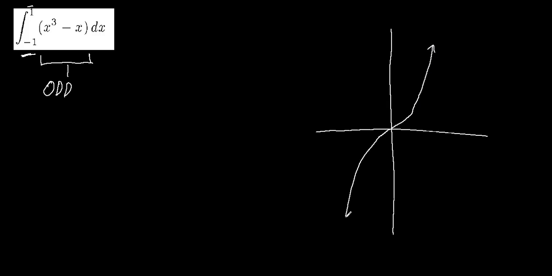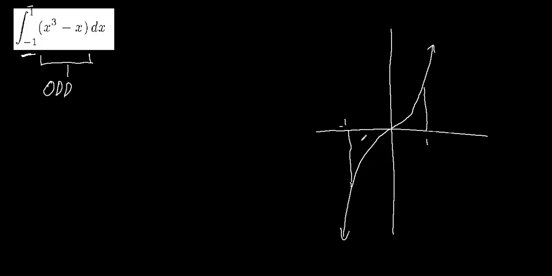It's still a cubic, so it looked like this. So you see it's kind of symmetrical here. And now if I take it from 1 and -1, so imagine this is 1 and this is -1, right? What happens is if we take an area below the x-axis, it's counted as a negative area. It's really odd to think about it that way, but because it's below the x-axis, we count it as negative.